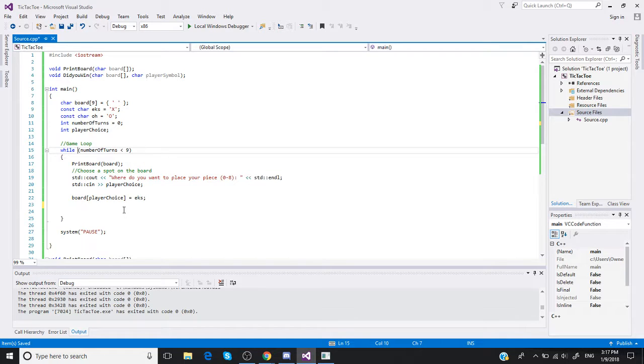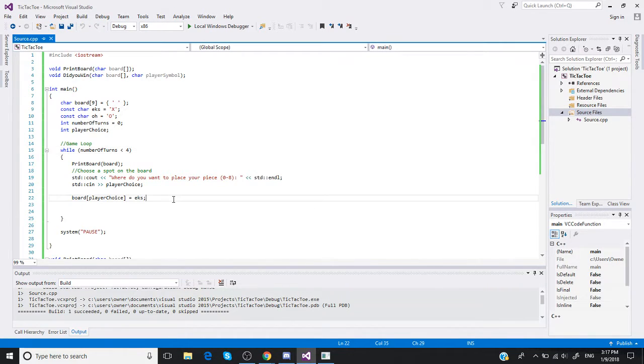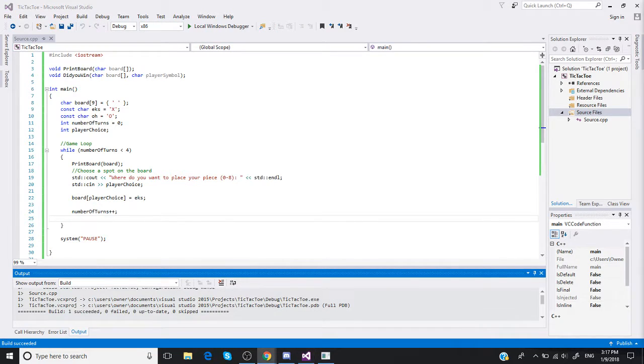I'll do it 4 times, just to test the while loop. Oh, wait, forgot to increment. Almost forgot about that. We're going to be playing TicTacToe forever, and that's not a good thing.